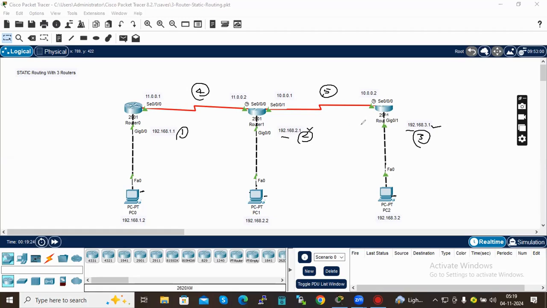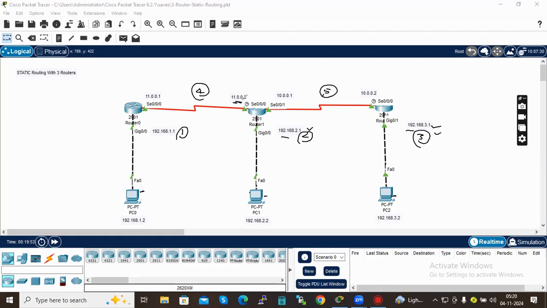What is the next hop? So this PC sends the data packet and it is forwarded to the next hop, this IP address, and then if I want to send the data to 3.1, this will be forwarded from this router to this IP address, next hop.